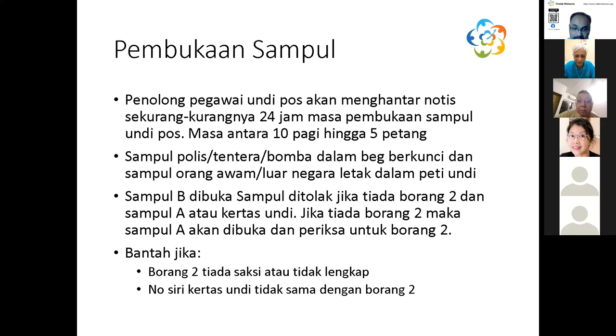so the sample A, and if there's no sample A, they will put it without the sample A inside a separate ballot box. Okay, it should start about 12 o'clock la. I think it can be 10, 12, or can be 3 la. So 12 o'clock, the polling agent will witness the opening of the envelope. Okay, after that, witness finish, then they will be opening sample A also. The one inside there, they open and put inside a ballot box again.